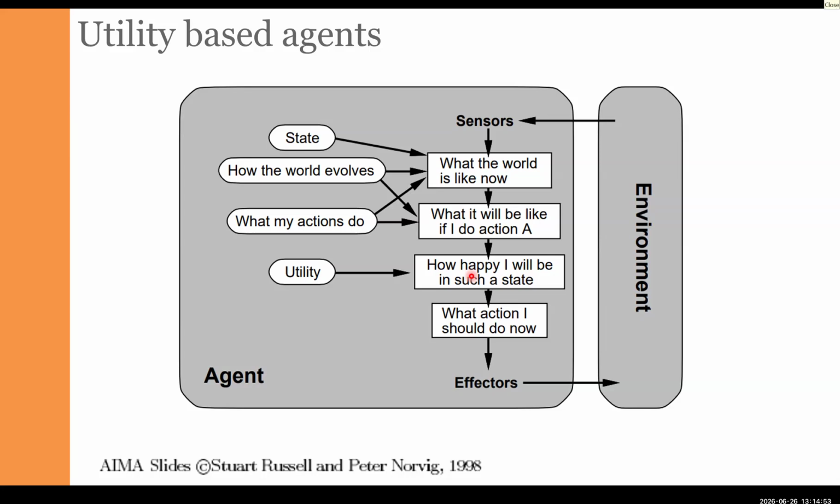So in the previous version of the agent, the reward function was formulated as the goal. In this case, it starts to formulate what is the intrinsic measure of success that I will have in this future state. So it's getting fairly close to the way that humans operate, because sometimes I will be happy if I write a paper, and sometimes I will be happy if I have a beer. So the question is, these are not comparable, which basically means that my selection is driven by the utility consideration, not by a fixed reward function.